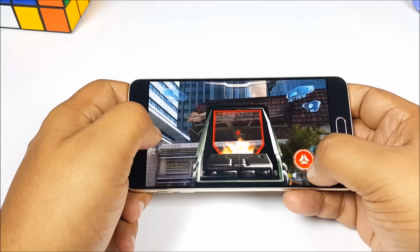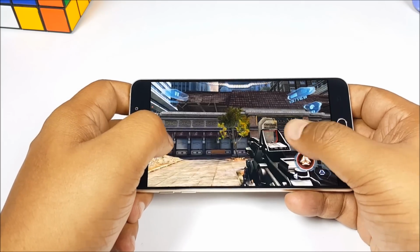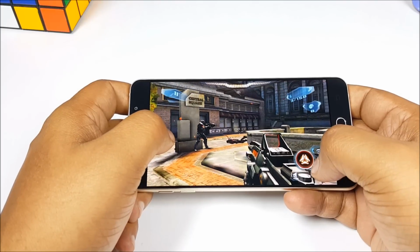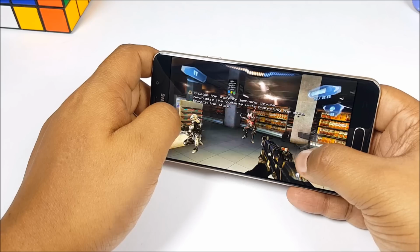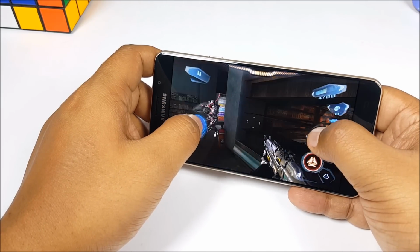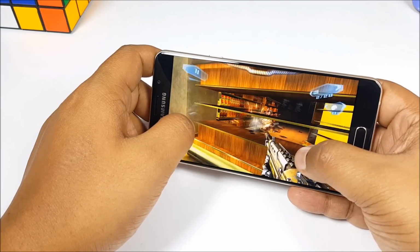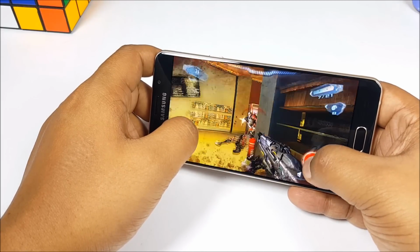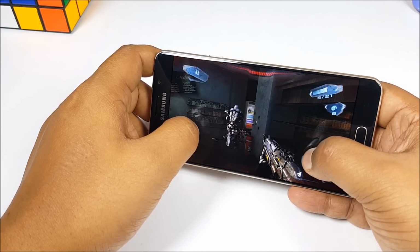But given that you just have 16 gigs of onboard storage, that is actually quite a bit of a letdown, especially if you are going to play more than 1 or 2 high-end games. There isn't really that much storage on the device. You can swap out to the external SD card, but I wish that Samsung would have included at least 32 gigs of onboard storage on the A7.